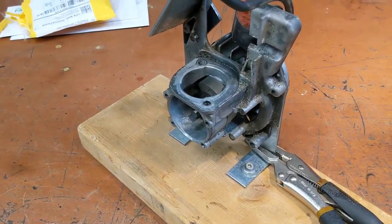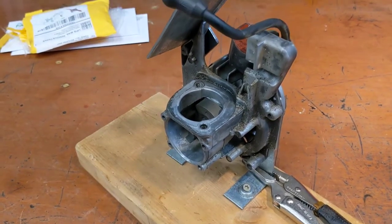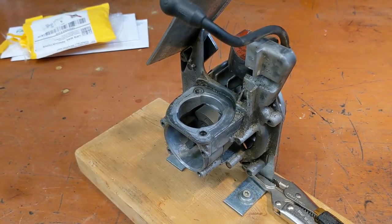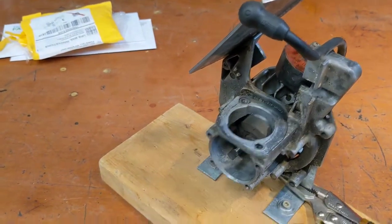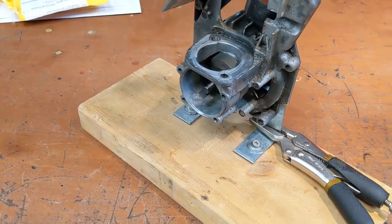And I don't know why I didn't think of this before. You don't need the piston on there at all either. That got removed after I made the video because I was like, why have the extra resistance of the effort of pushing the piston up and down? You don't need it. So I took that off.